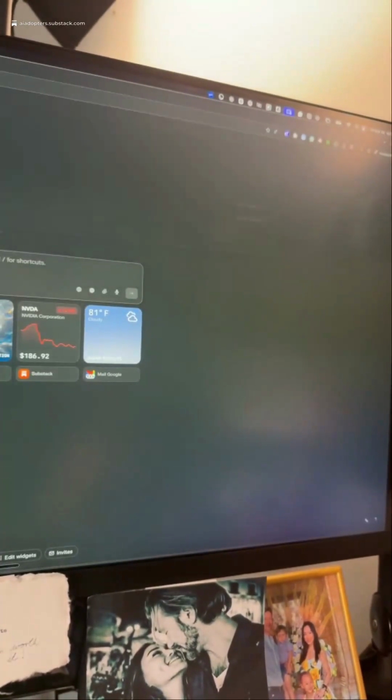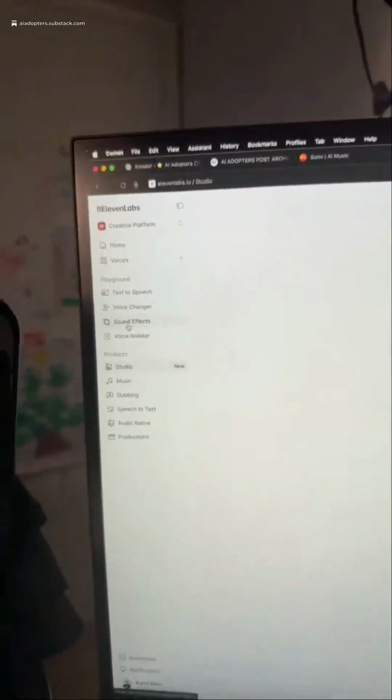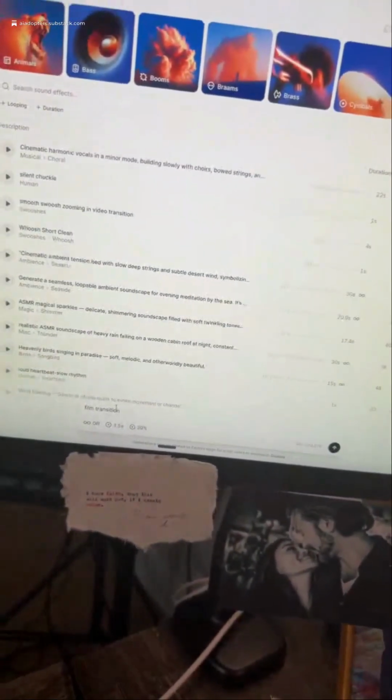So if you go to 11 labs, let me just show you real quick here. If you go to the sound effects on 11 labs, all right, you have all kinds of sound effects that you can create here. All you have to do is just punch it right here. You can define the length or keep it automatic. You can make it looping, all that jazz. All right. And that's pretty much it. That's how this ad was created, because once you put it all together in Final Cut, you export it and then you're good to go. You can play around with it.